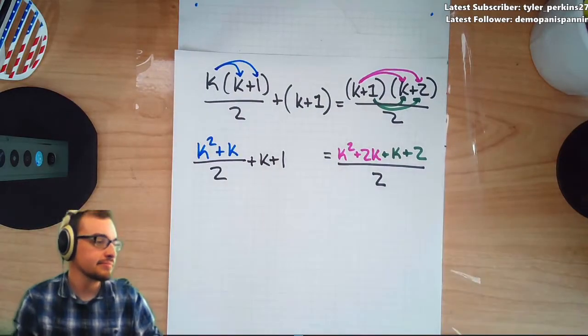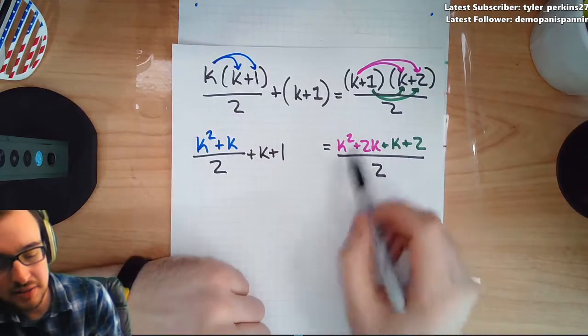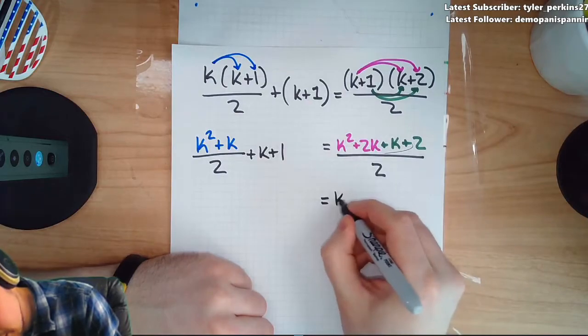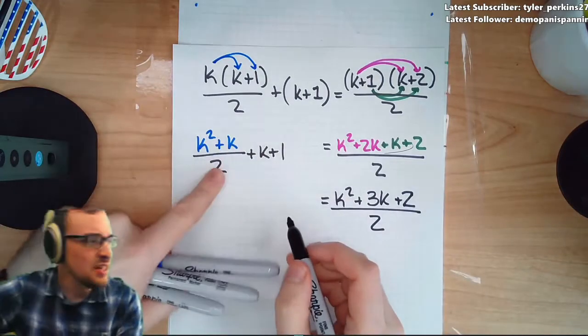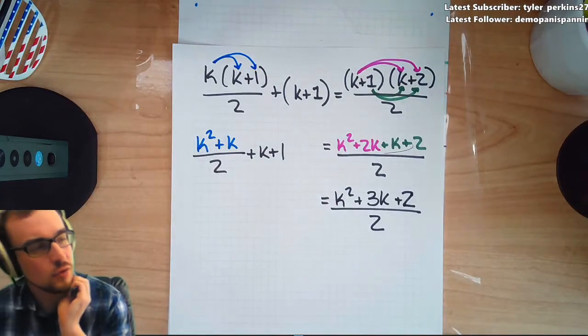So far, so good. Now notice how all of this is over 2. We can simplify the top part: k squared, 3k's, plus 2. This is not all over 2, right? We have this little thing that's sticking out. We need to make sure that's over 2 as well.